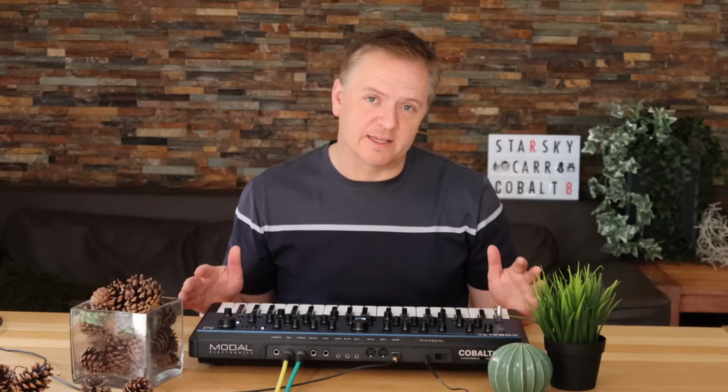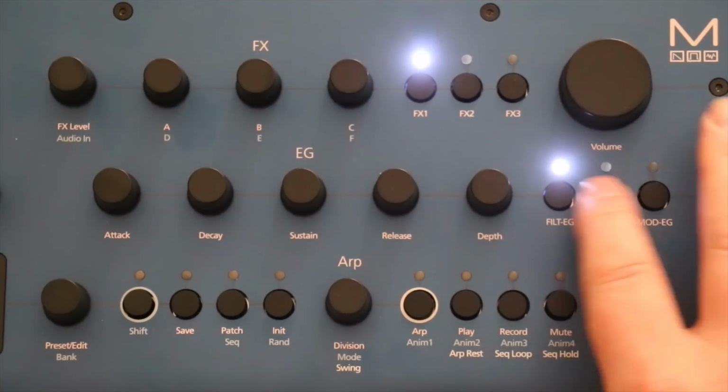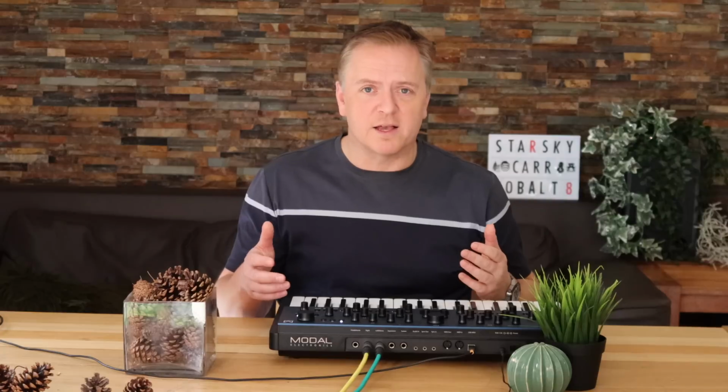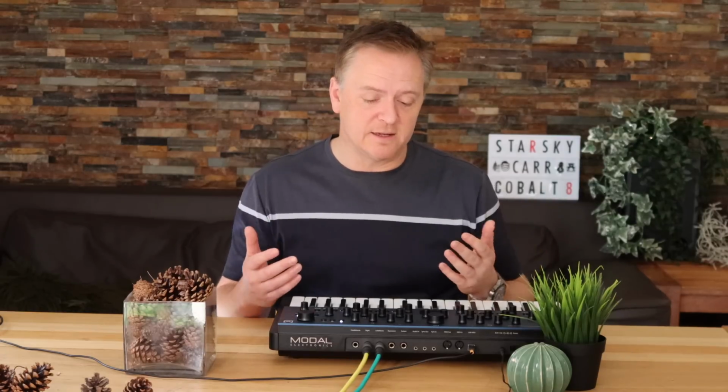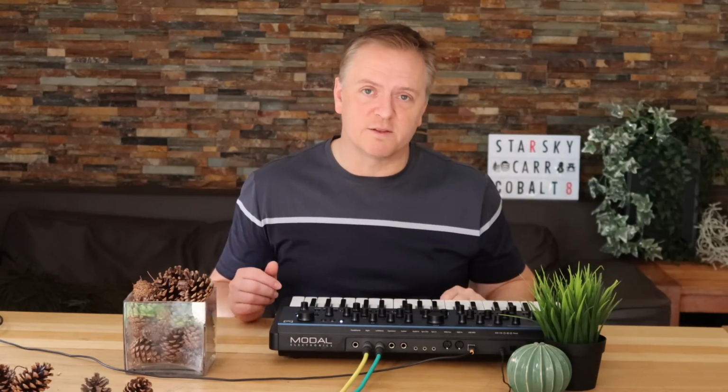That is lovely and smooth, so all is forgiven except for the resolution of the knob. Okay, let's move over to the envelopes then. We've got filter, amplitude and modulation, and the modulation envelope has 55 destinations. 18 of those are the effects and the others are all various synth parameters.